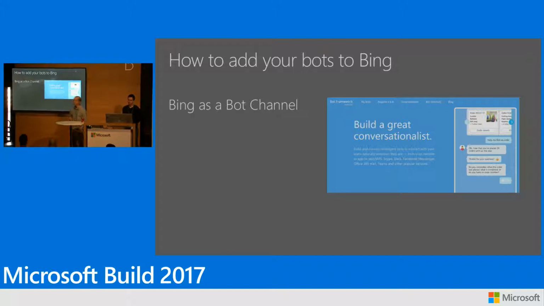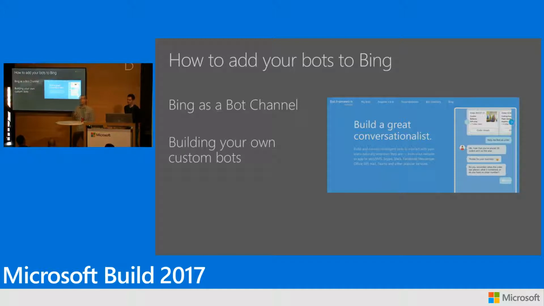So in the keynote this morning, we introduced Bing as a bot channel. Just like other bot channels that are out there, such as Telegram, Skype, and so on, we now have Bing as a bot channel. And that comes at no cost to you developers. If you already have your bot developed using the bot framework, it's going to take you a few clicks to enable your bot on Bing.